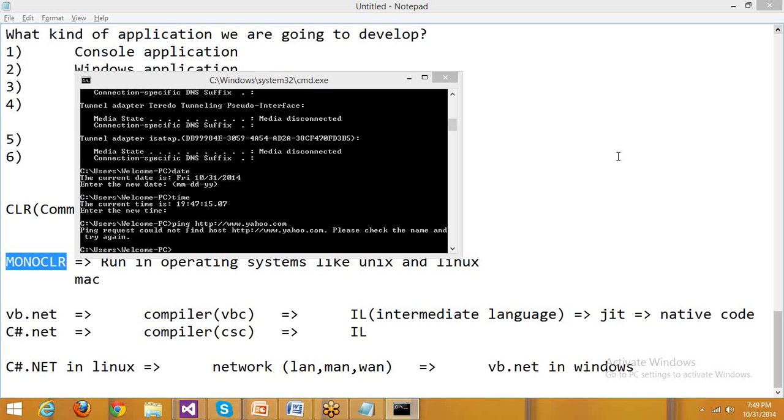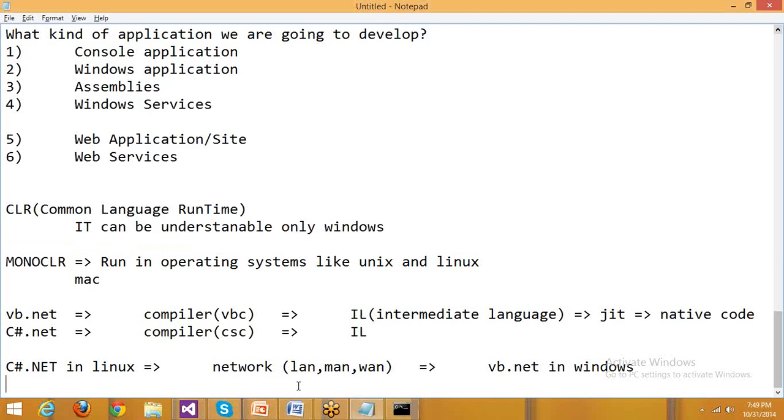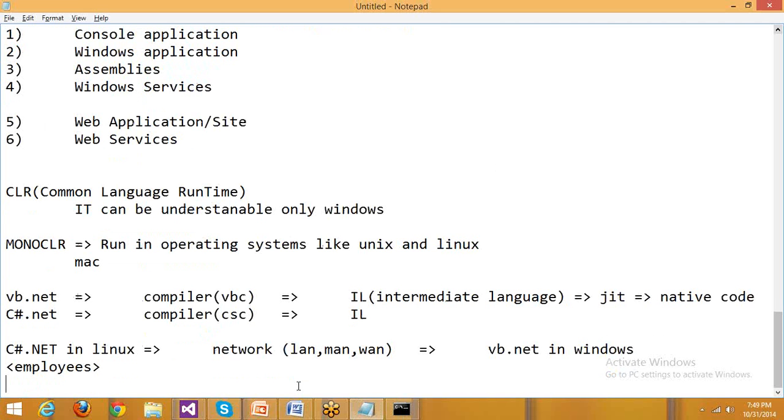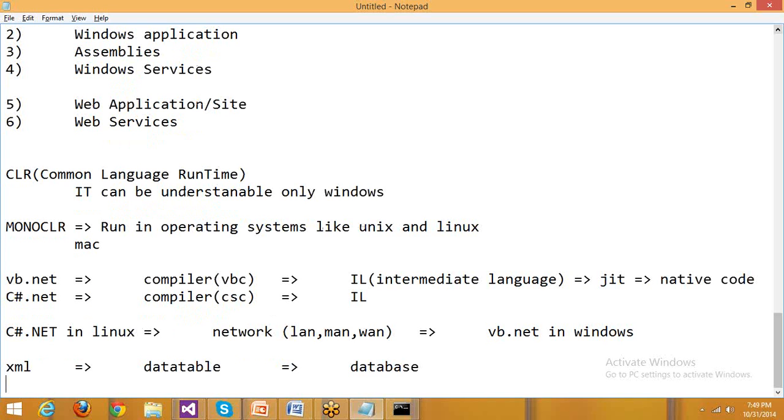XML is called an Extensible Markup Language. It's just a data format. See here how your data exists; that's a format only. XML to data table we can do: I can convert XML into a data table, and that data table I can write into my database. That is possible. This is a correct question. An XML file we can convert into a data table, and from there you can store it in the database. Same thing, from database to XML, we can do it. Clear? Next.